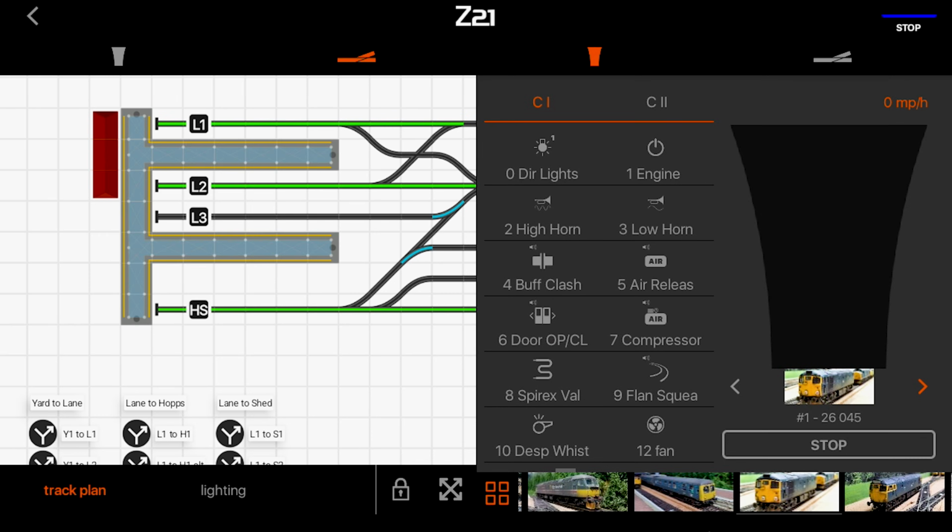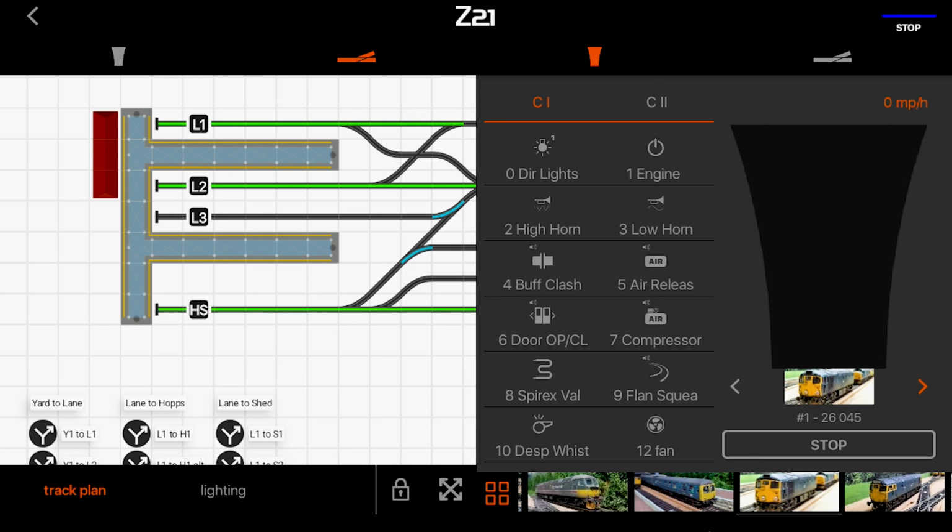So this is basically the setup that we get. On the right hand side we've got the locos and the control system for that. On the left hand side we have the track plan. Now you can connect multiple tablets to the layout and multiple people can drive at the same time. You could have a touchscreen tablet on the wall that just has the track plan on, and then multiple tablets for driving only. If you turn this from landscape to portrait, it will switch to just one and not the other. So you'll get a full screen of driving then, so you get more control and more accuracy over your driving. That's pretty much how it works.